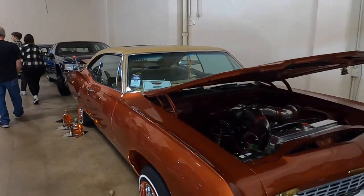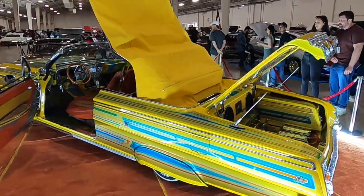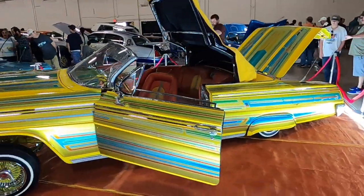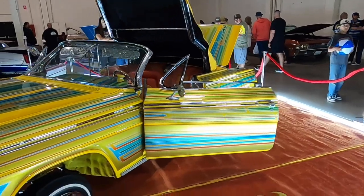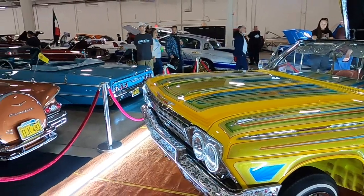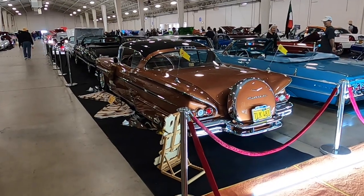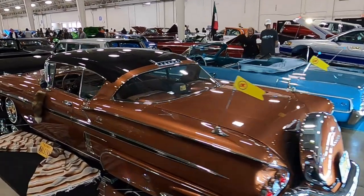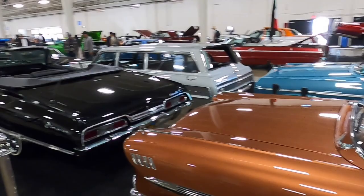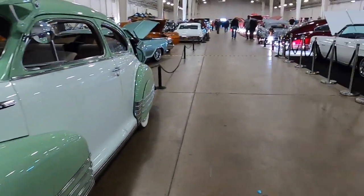I've gone on in years past about just the sheer number of hours put into these rolling pieces of artwork. I'm going to go through this relatively quickly. Unfortunately, I'm not going to give any of the cars the amount of time they actually deserve. I have covered a lot of these individual cars in a lot more detail in other videos, when I'm discussing the overall lowrider movement and what it represents to our shared hobby. But yeah, enjoy a kind of speed run through the lowrider section.